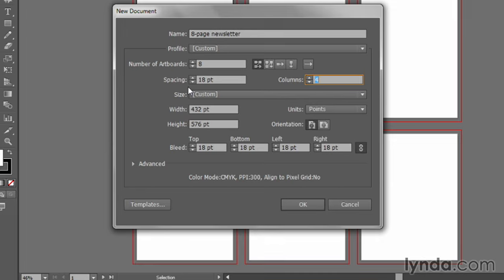There are so many different ways to indicate these units of measure. I can even dial in a fraction if I want to, like 1/3 double quote. That'll go ahead and give me 1/3 of an inch, and that converts over to 24 point.